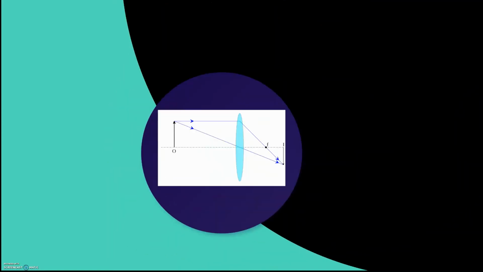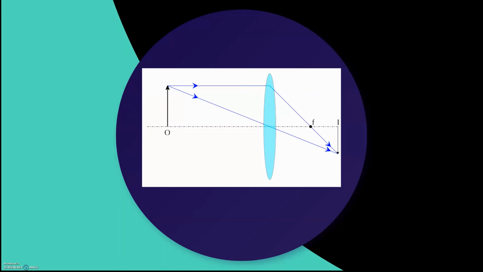So as we can see from this diagram, we have two rays of light leaving the object and passing through the lens. The top ray follows the first rule of ray tracing, where a ray passing parallel to the axis will change direction and pass through the focal points of the lens on the other side. The second ray follows the third rule of ray tracing and continues to move in a diagonal fashion towards the center of the lens to help create an inverse image.